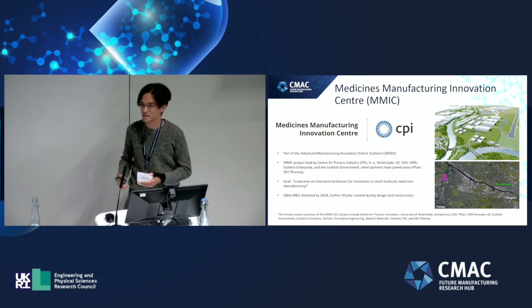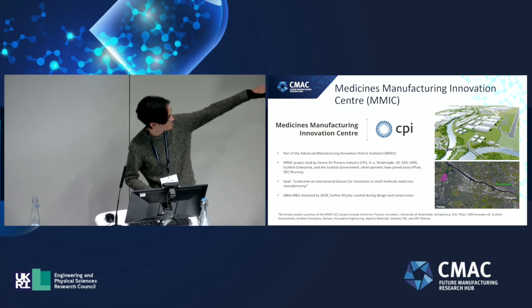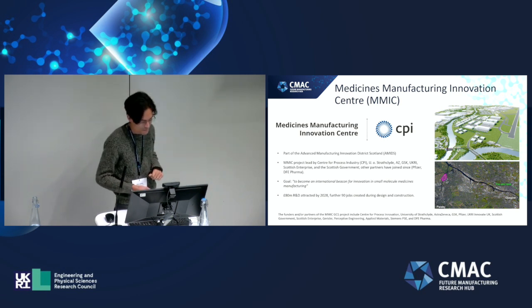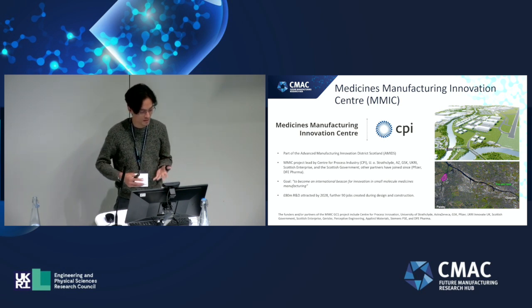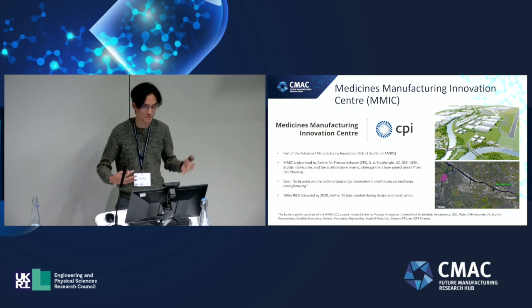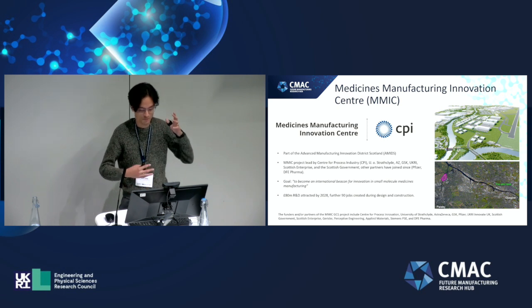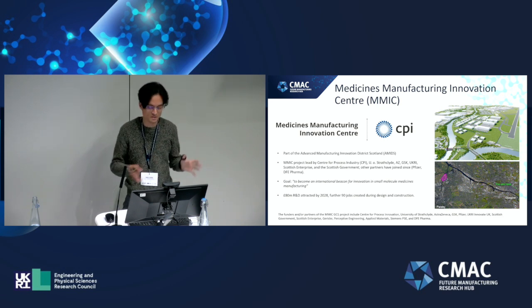It's owned and run by CPI, the Centre for Process Innovation, and it's being set up just outside of Glasgow, in fact. I've put a little handy schematic there. I've been told it looks like EastEnders. That wasn't my intention, but follow that little map. The University of Strathclyde is an academic partner. There are founding industry partners, AstraZeneca and GSK. It's also being funded by the Scottish Government, UKRI, Scottish Enterprise. Pfizer have joined as well as DFE, Gericke, Applied Materials, Siemens. So there are lots of partners from various backgrounds collaborating in the MMIC. If you had to summarize the overall goal of MMIC, it's to develop a state-of-the-art pharma R&D center in Scotland, and there are various parallel research activities occurring here.